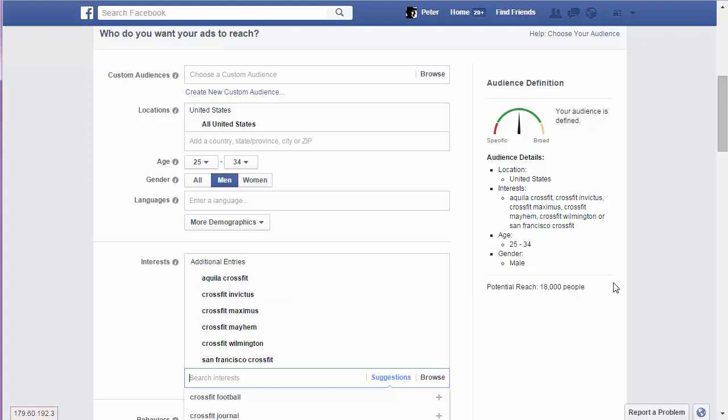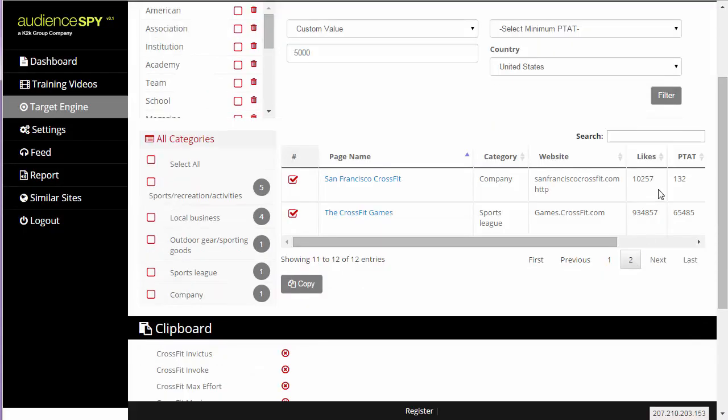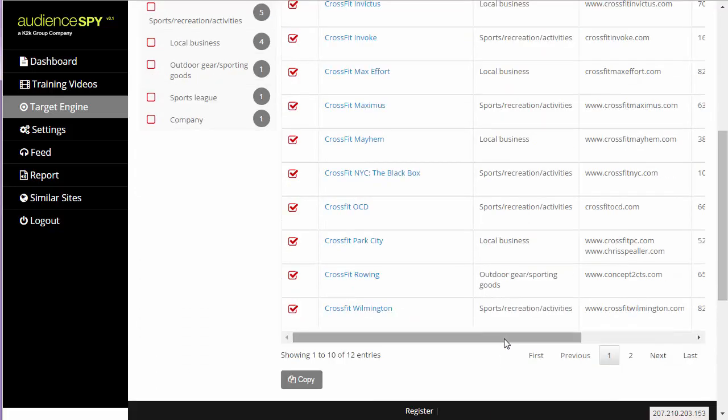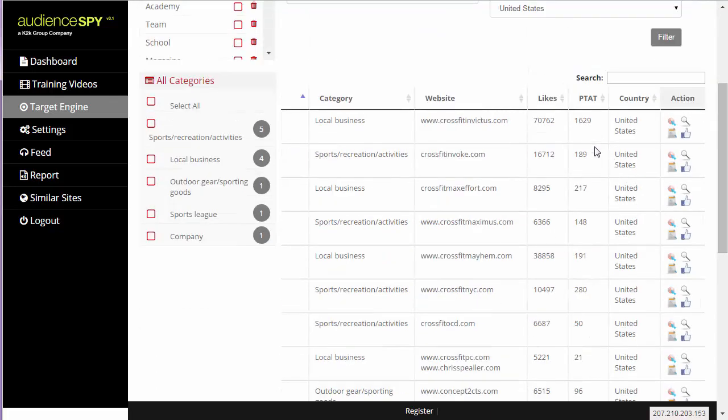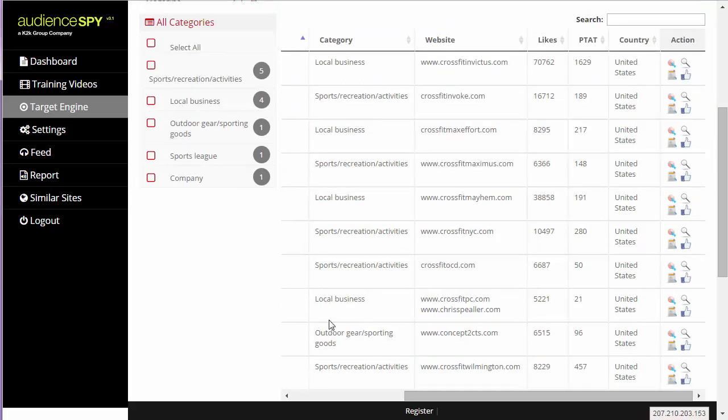Now we can see that we've got an audience of 18,000 people, which is a lot less than 3.7 million or whatever it was. But there's a difference, and the difference is that they're fans of these fan pages, but they're not just fans of these pages. These are actively strong user groups. They're not just likes, they've got strong people talking about them. So in actual fact I should take those 2 out, because those 2 aren't strong.